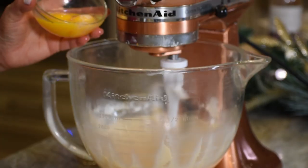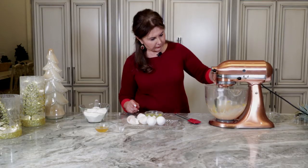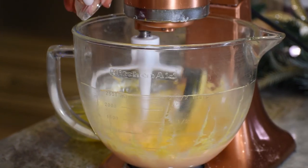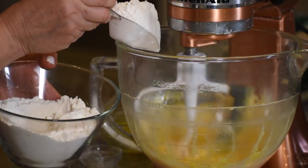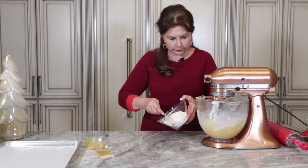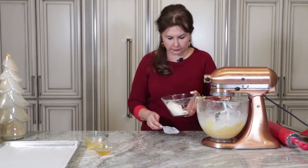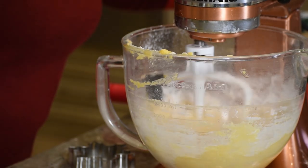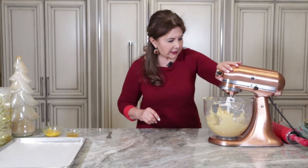Eggs will go in the bowl. We'll add the salt. We'll start adding the flour gradually. Flour is in. Mixture is nicely blended.